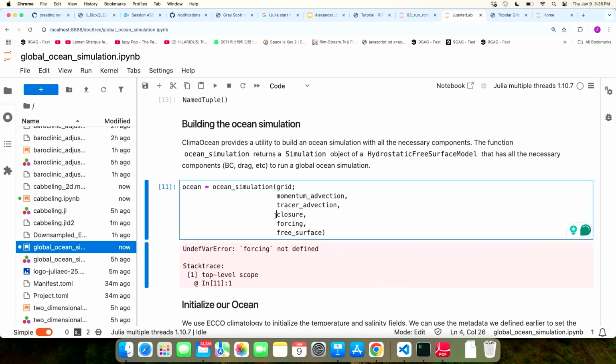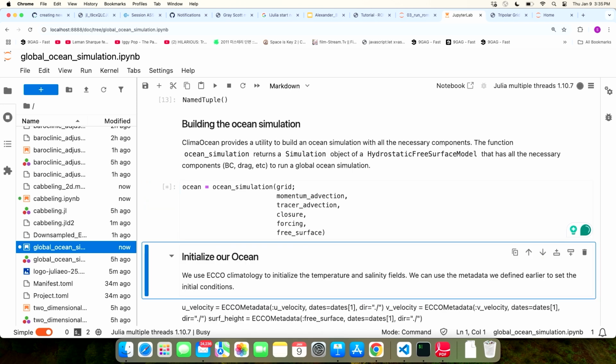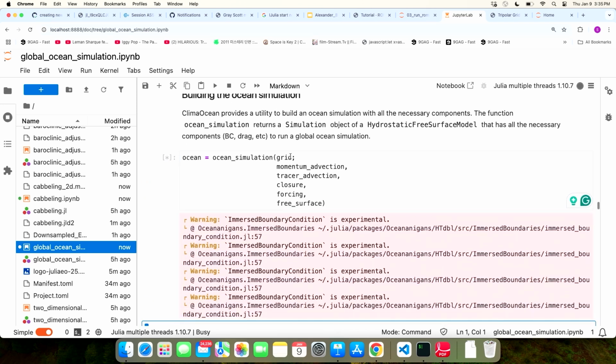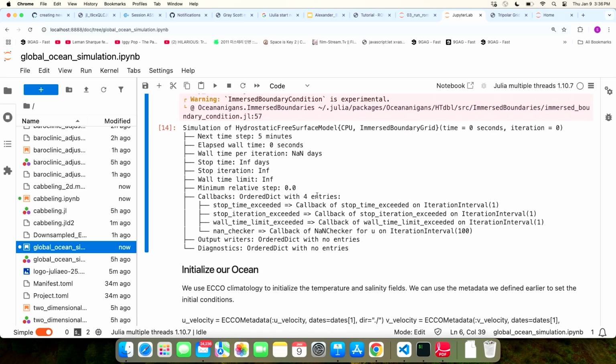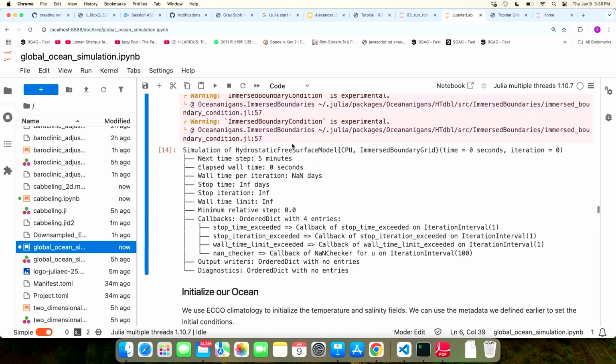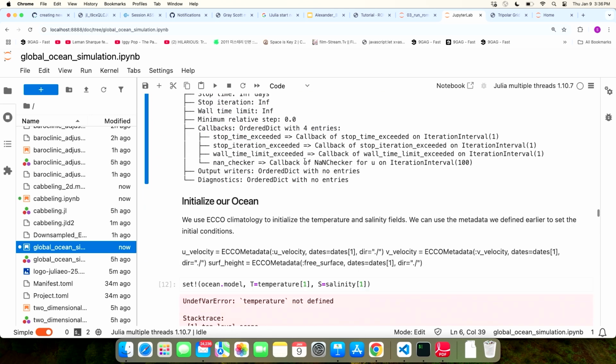This is the important function that builds the ocean simulation. So we are passing the grid and all the other numerical details to the ocean simulation, and we're building a predefined ocean simulation on this grid that will have already all the configuration to accept exchange fluxes between atmosphere and the ocean, and all the drag, for example, is going to be by default prescribed. This is a simulation. It's not a model. It's a simulation. So it has a simulation of a hydrostatic model.